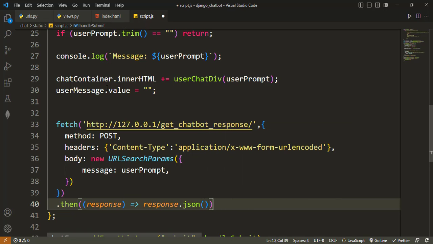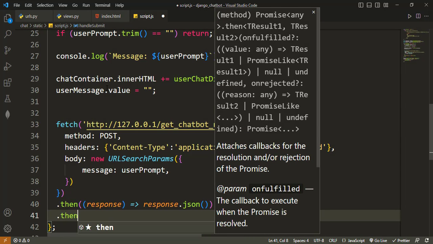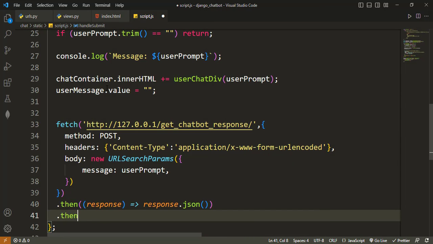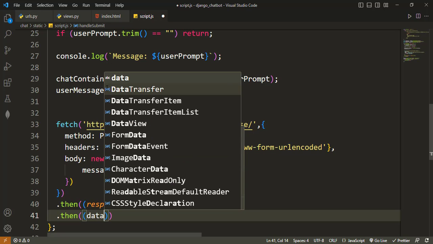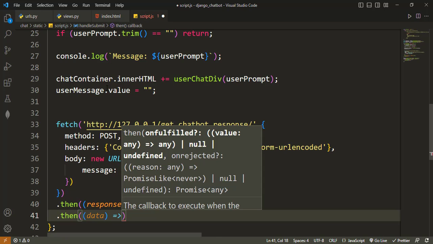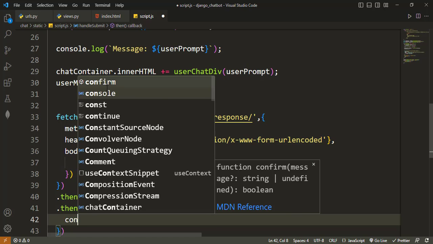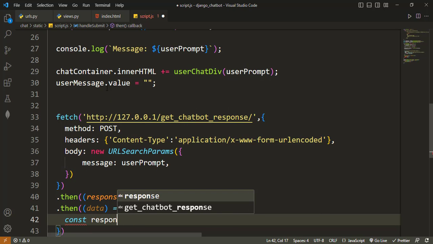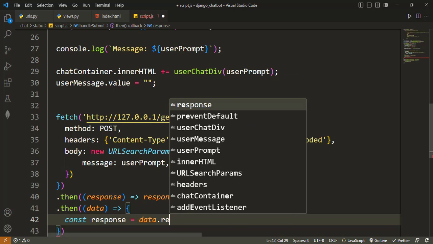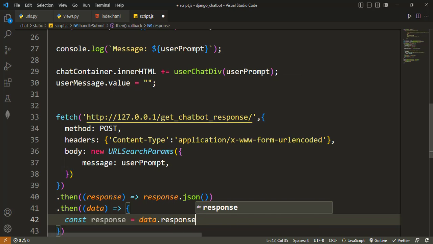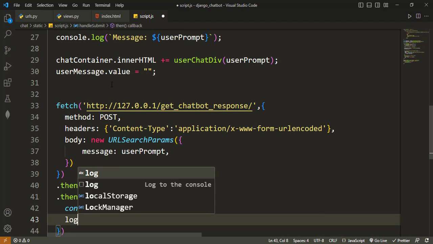And then we will call the .then again, say data, then const response should be equal to data.response. So we are getting the response, and then we can also try and console log the response and see.